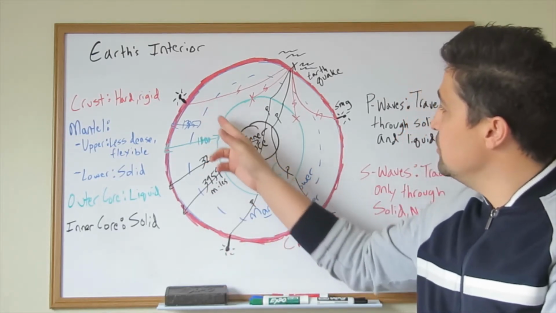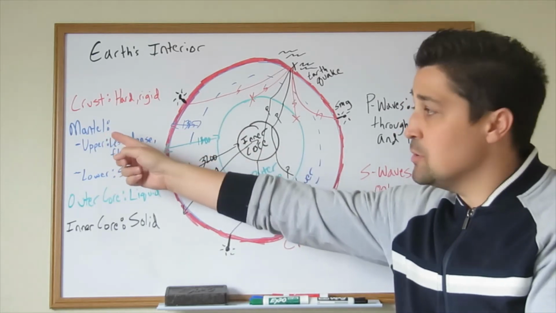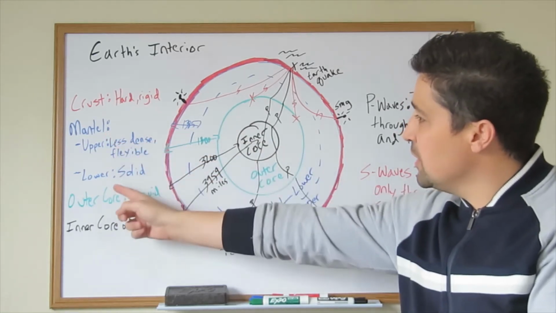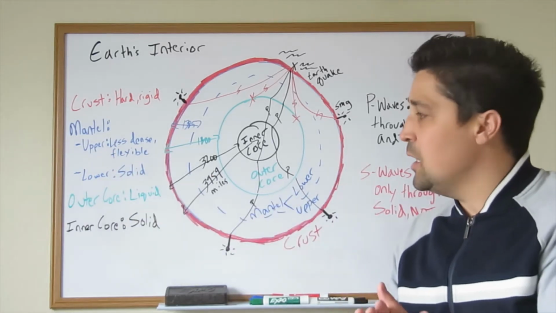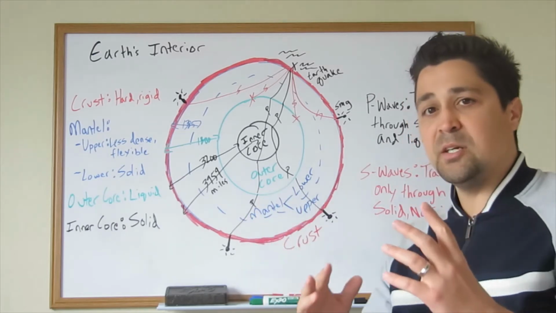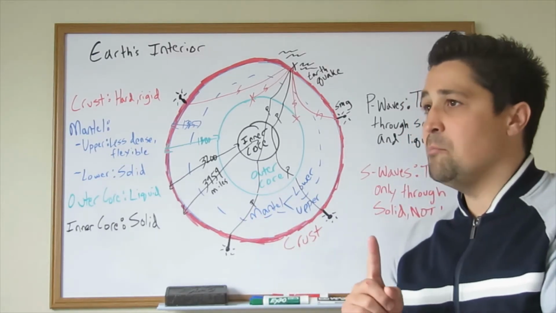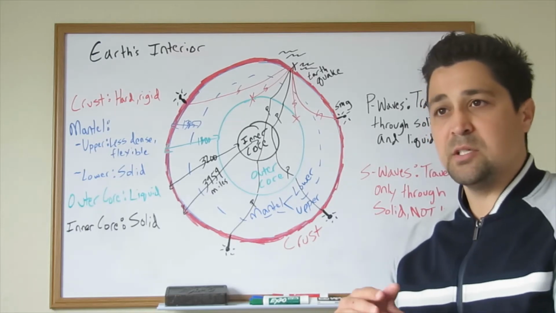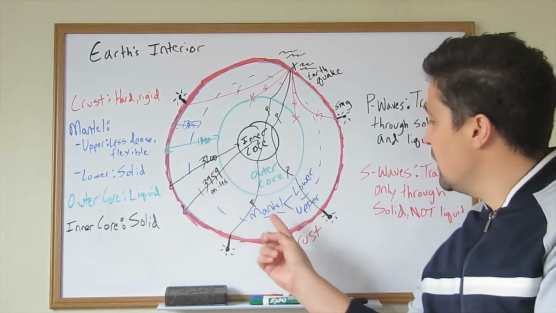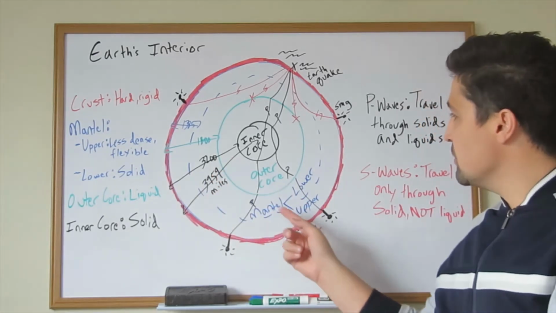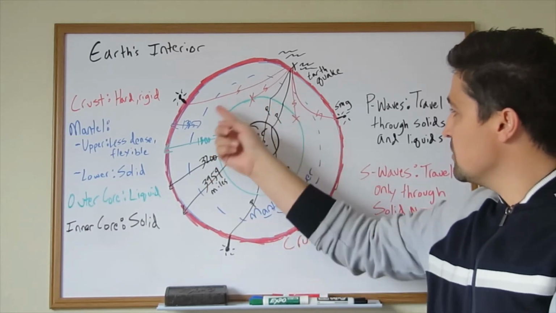Next, in the blue here, we have something known as the mantle. The mantle can be split up into two different sub-layers. Technically speaking, we consider both of those as one, the mantle, but it is important to know the differences, because they vary between what's known as the upper and the lower mantle. Upper here and lower mantle. I did a dotted line to designate the difference between the two.